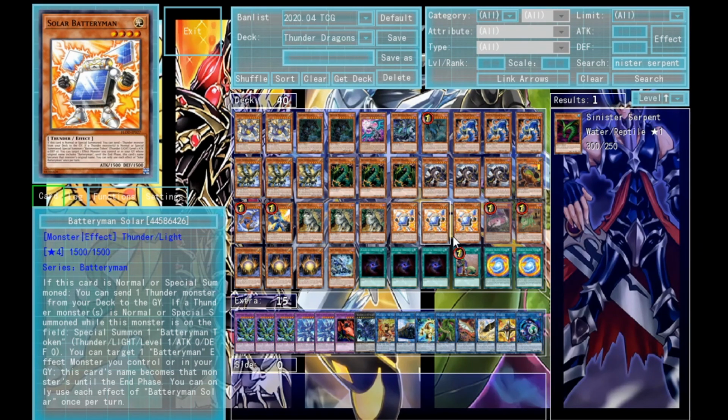3 Solar Battery, Batterman Solar. If this card is normal or special summoned, you can send one Thunder monster from your deck to the graveyard. If a Thunder monster you control is normal or special summoned while this monster is on the field, you can special summon one Battery Token, which is Thunder, Light, level 1, attack 0, defense 0. You can only use it once per turn.